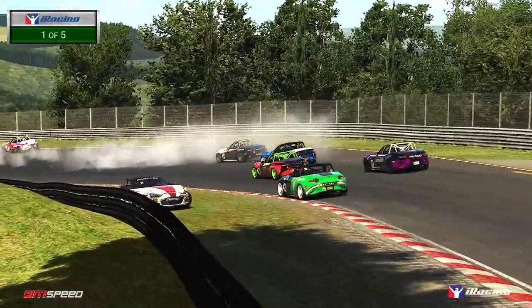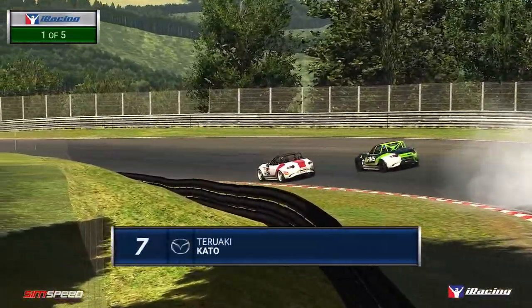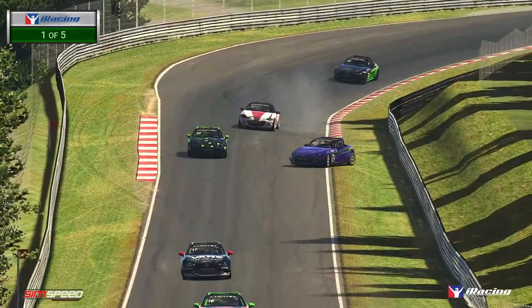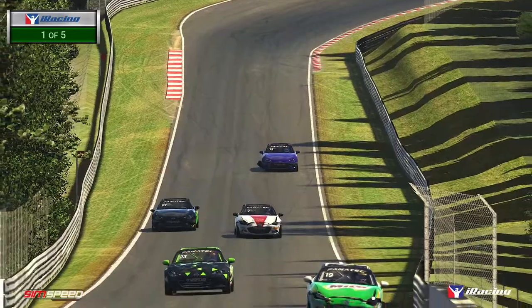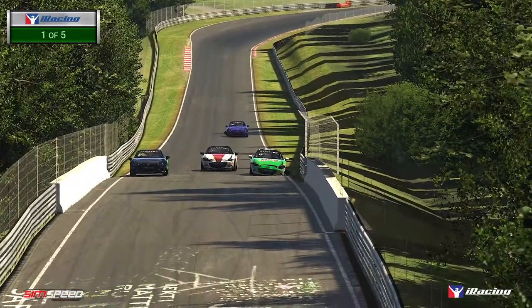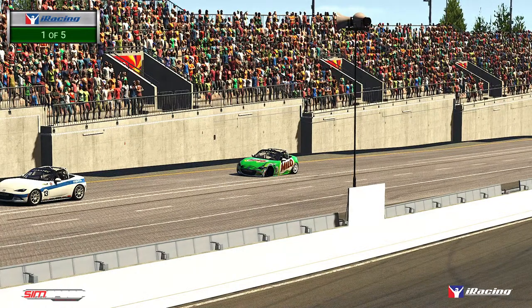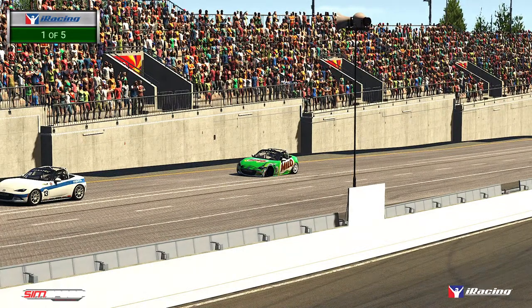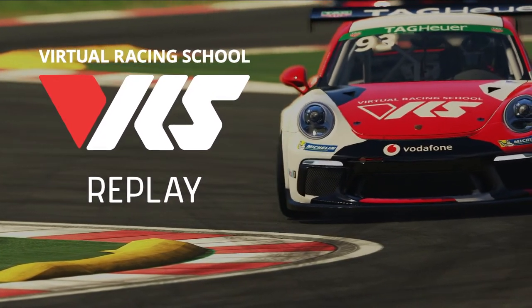Yep, and there's been a big crash in the back where you can see multiple cars around, and it's still continuing on with more contact. One of the drivers around is Christopher Kindler, another one I think involved, there's so many drivers filing through, it's hard to see, but nonetheless, that is a very injured Milo car of Ben Snell, and his race, well, it only lasted five corners, not five laps, so that is a big shame to see there. And David, we might check it out on the virtual racing school replay.